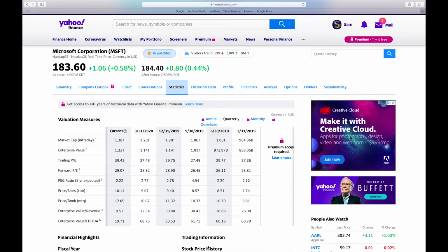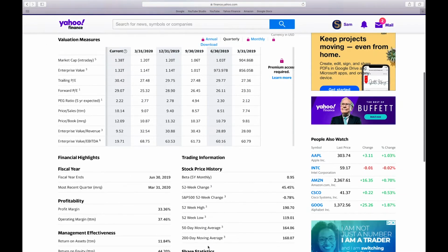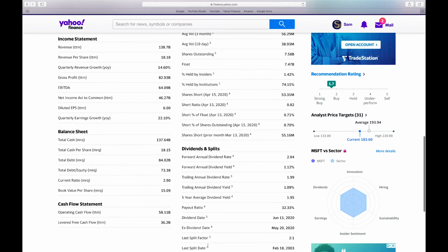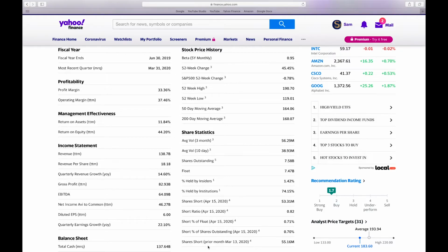Another company that fits this mold is Microsoft Corporation. I got into this stock about a year ago, and it's been really just positive, awesome earnings ever since. Great capital appreciation. They pay good dividends. This company, as you know, has a really strong balance sheet as well. They've got $137 billion in cash. They generate $36 billion in cash flow. You can see here also that their profit margin's pretty heavy too at 33%.